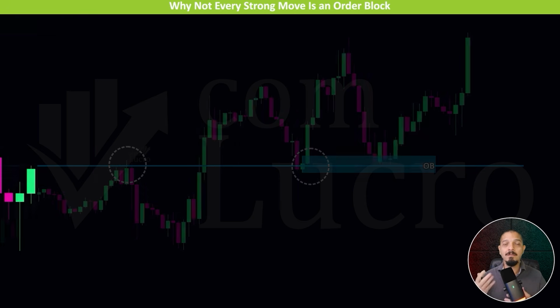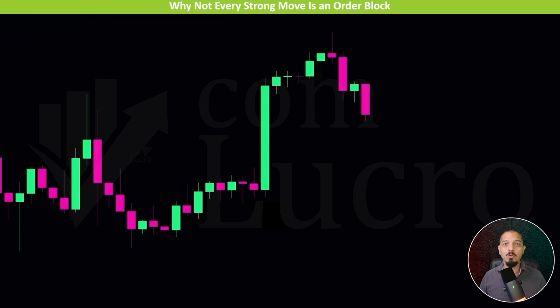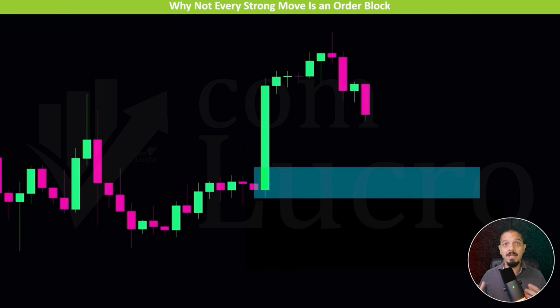to the same zone. Before we can work with valid order blocks, we first need to understand how to correctly identify them. Earlier, we mentioned that strong price movement away from an area can point to an order block. However, it is important to clarify that this alone is not enough. A significant move by itself does not automatically confirm an order block. There are specific conditions that must be met for an order block to be considered valid.